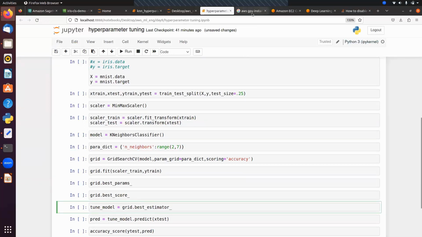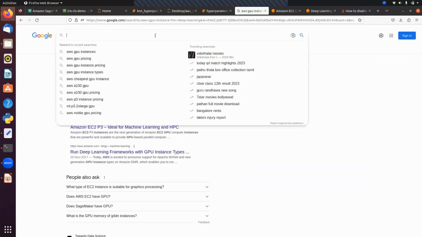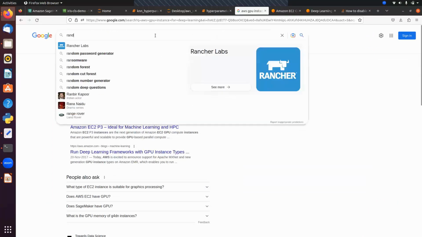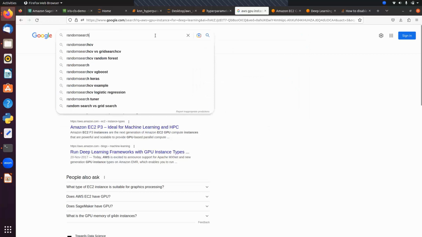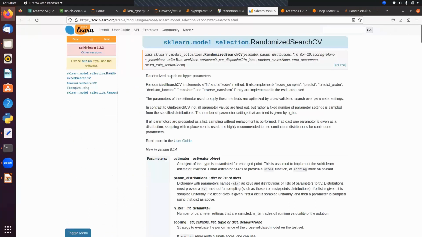Next we have another technique, that is randomized search. RandomizedSearchCV in sklearn. It will apply the combinations randomly. Let's see. Randomized search on hyperparameters.